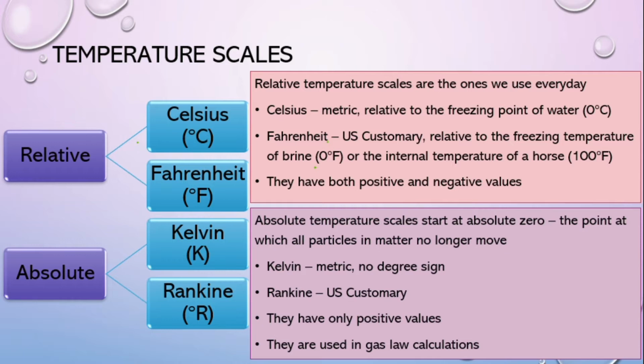So Celsius and Fahrenheit are our relative scales. They have a corresponding absolute scale. If you change by 1 degree Celsius, it's the same as changing by 1 Kelvin. Notice it's the only one without a degree symbol. It's just that Kelvin starts at absolute 0, as does Rankine, the imperial equivalent of Fahrenheit. So you can never have a negative value. These were used in our calculations for gas laws, and we use them more in science calculations, but we definitely need to be able to convert back and forth between these.